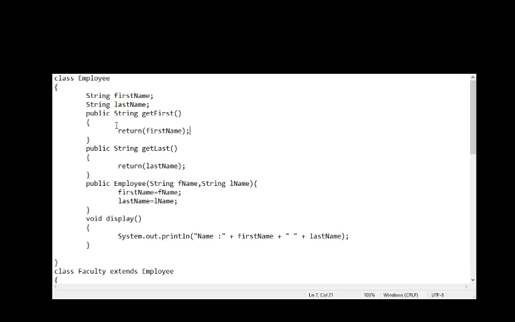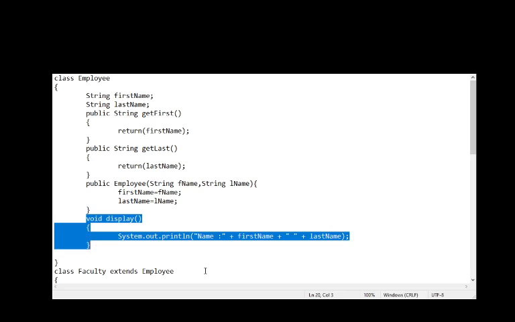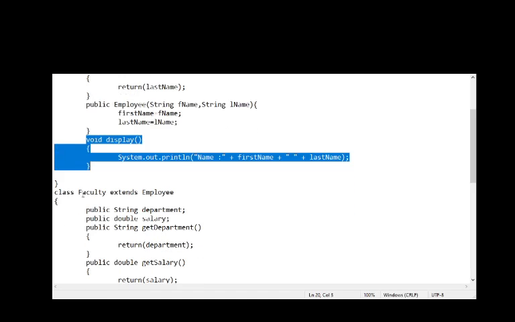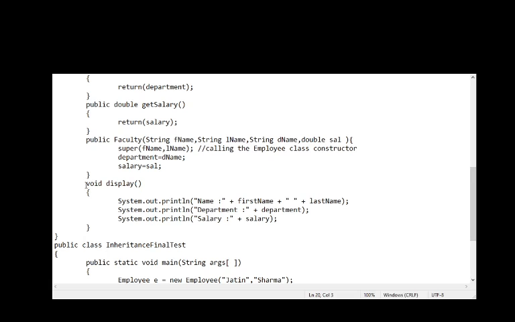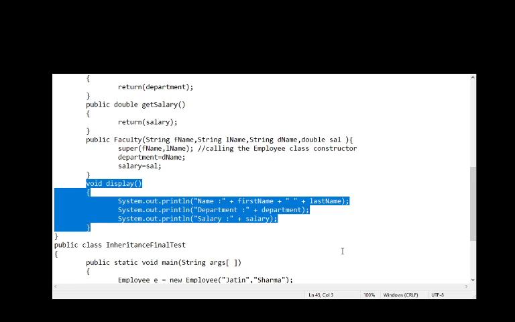I have a class called employee with all these things, and a method called display, void display, which is printing the first name and last name. Then I have a class faculty which extends employee. So it is a subclass. Faculty is a subclass of employee. And in faculty also I have a method called display, which is printing the first name, last name, department and the salary of the faculty.